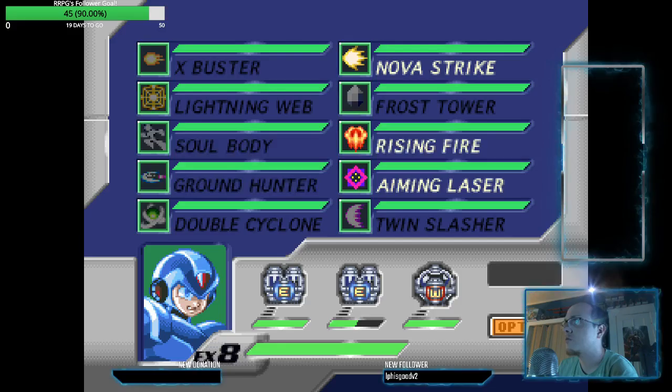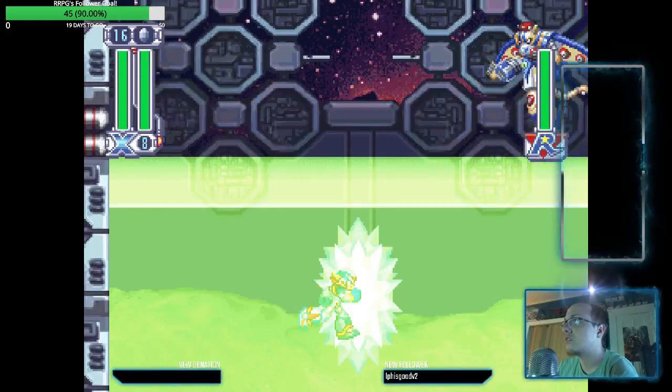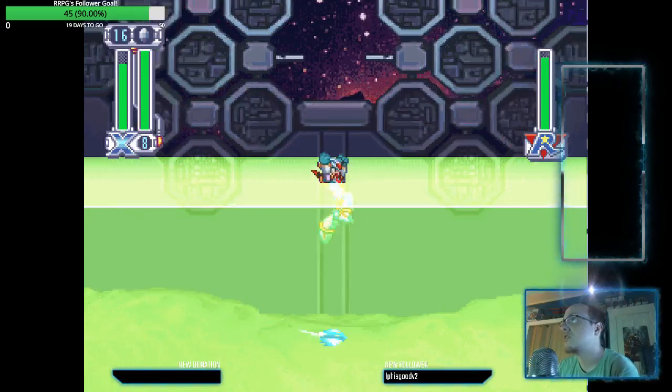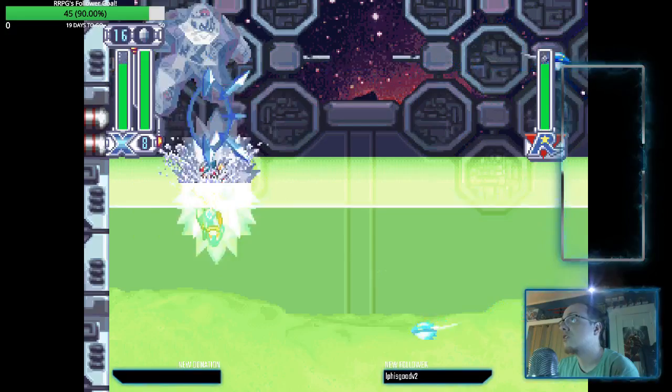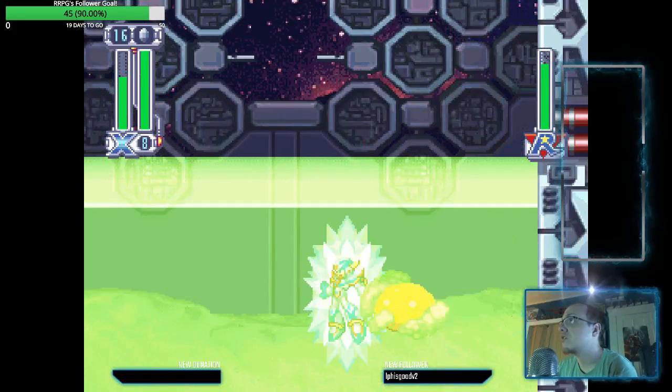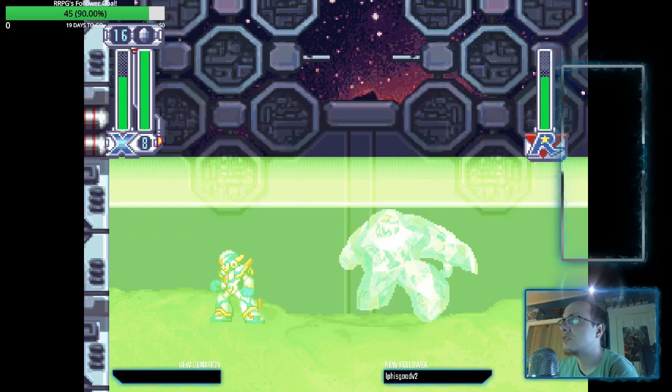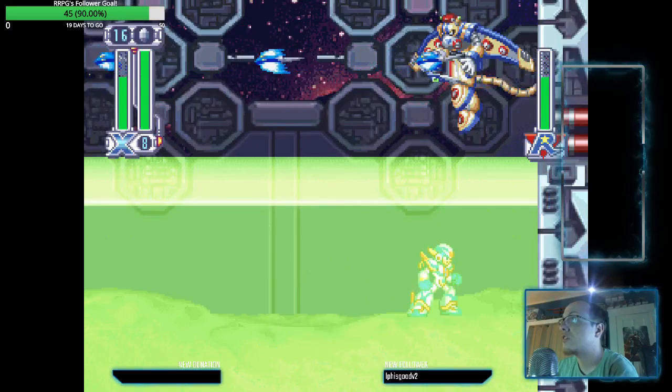We want the Frost Tower. What the hell? I thought I got you, jerk. Ah, man. So much unpredictable nature in this boss fight. Okay.